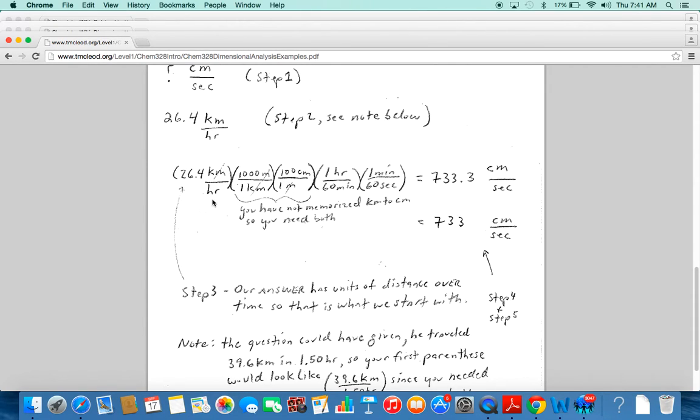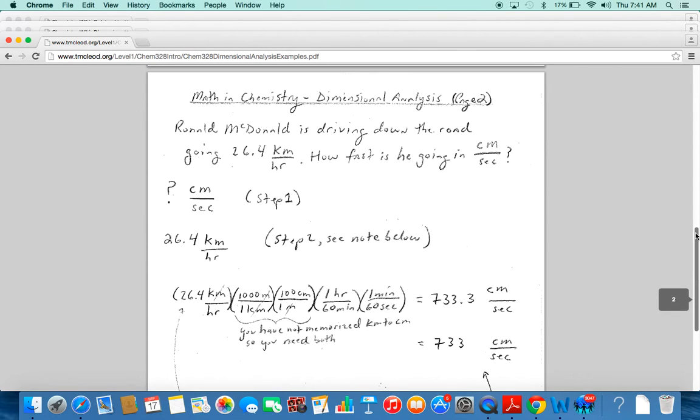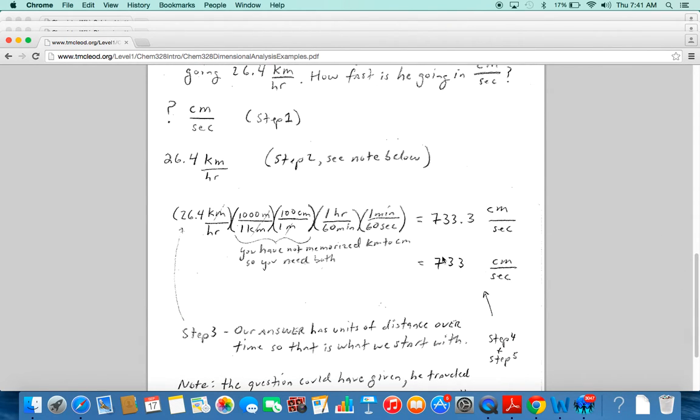Now I've got to change hours. Well, hours is on the bottom, so to get rid of it, you've got to put it on the top. Therefore, the minutes go on the bottom. And I cancel those, and I get centimeters per minute. But I don't want minutes, I want seconds, so here's minutes per second. Therefore, I get my answer in the correct number of significant figures. Since it's all dimensional analysis, multiplication and division, I go back and look in the question. I have 3 significant figures, so I have 3 in my answer. I do the math. It's this number, which doesn't have to be in scientific notation, with units, rounding to the correct number.